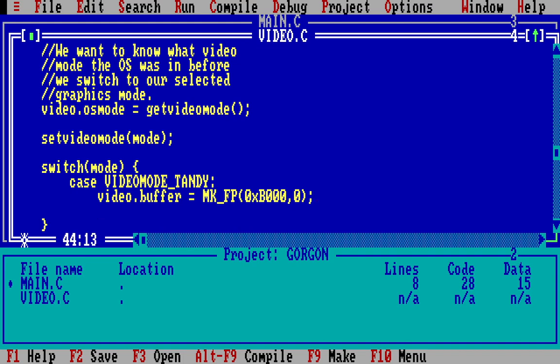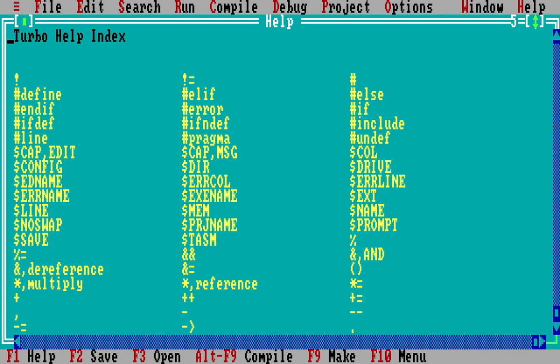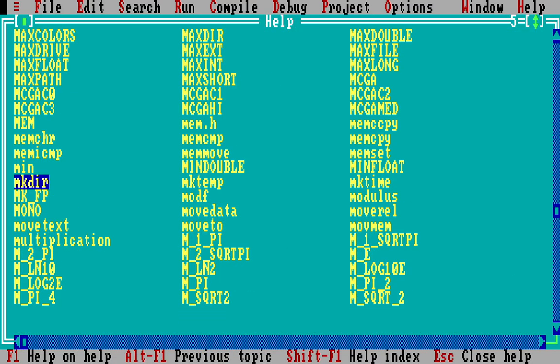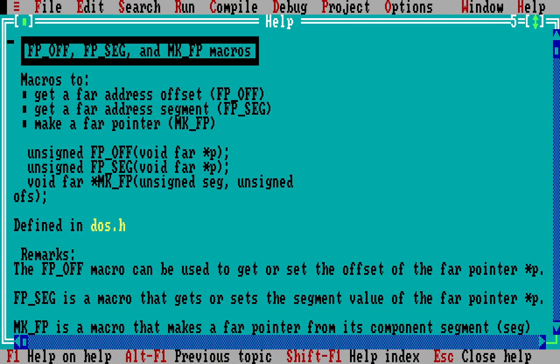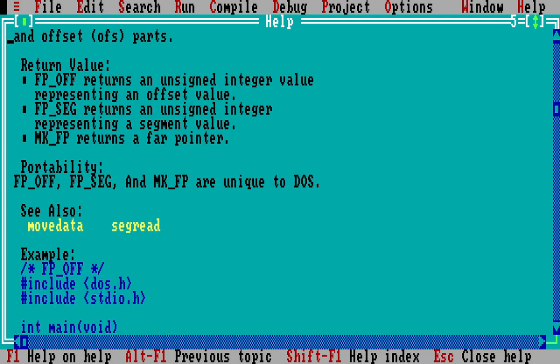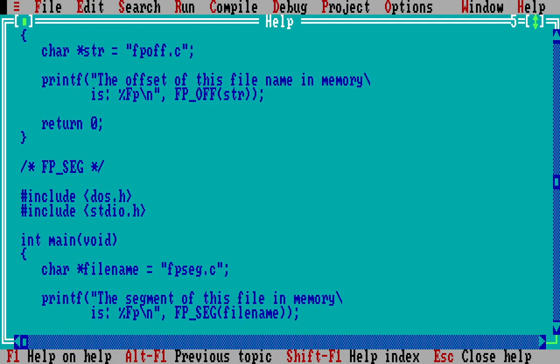mkfp is a macro. I probably need to... There we go, it's in DOS.h. Basically it's just a macro that allows you to give it two constants to assemble a long pointer, so you've got the segment and the offset paired.